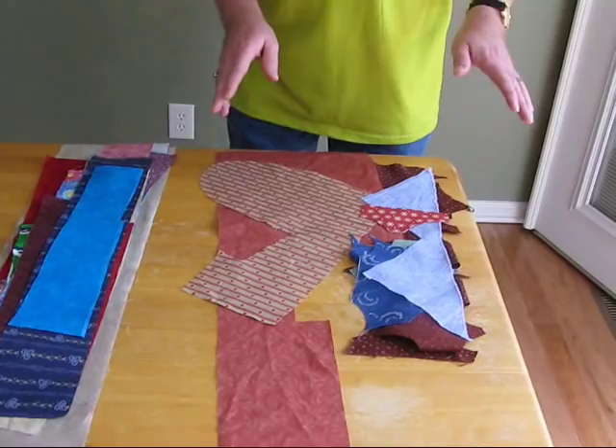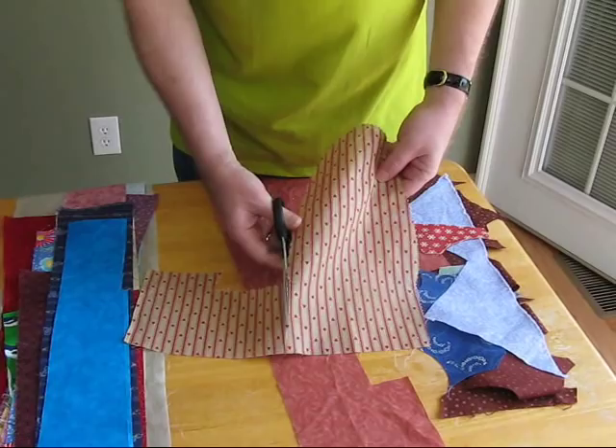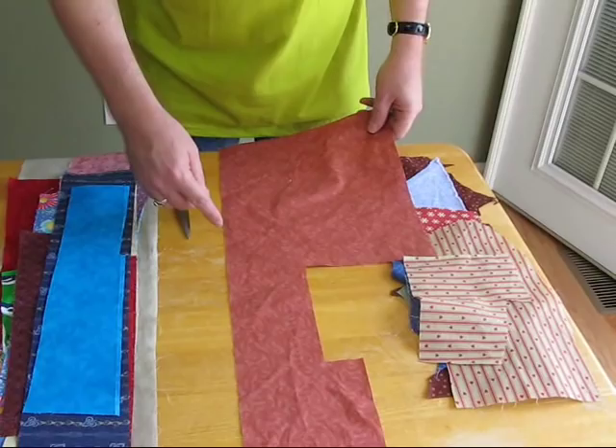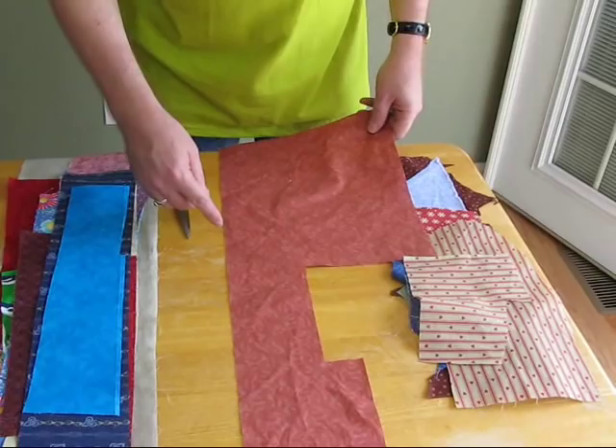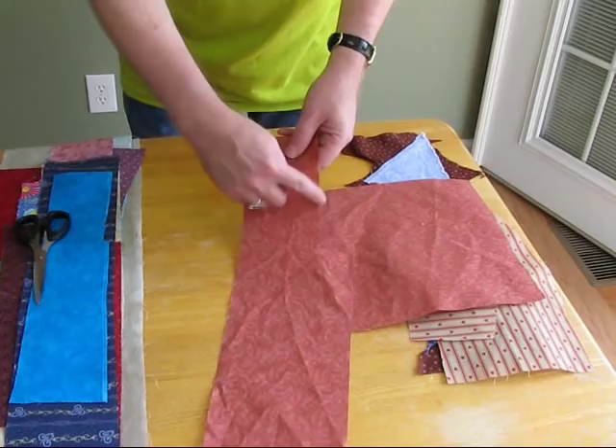And then I sort my scraps this way. I have odd-shaped pieces. Let me grab my scissors. This odd-shaped piece isn't going to go well in the cutter, so what I'm going to do is just slice it into two pieces that will work reasonably well. Here's another piece — this is a really big piece that a pattern was cut out of. It looks like the logical thing to do is cut here. Sometimes what I do is not the right thing for later, but I get one nice big chunk which will go into my chunks pile, and one piece that's a little jaggy, but I'm going to leave it together because I think I can use it that way.